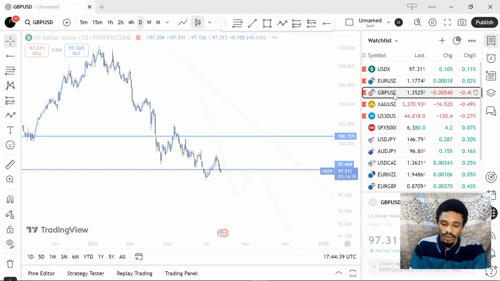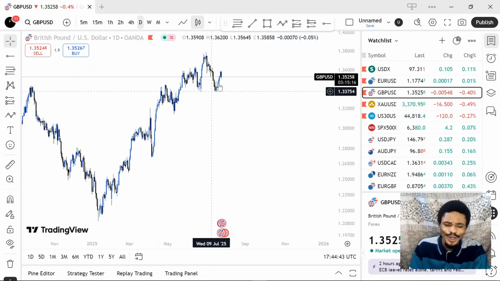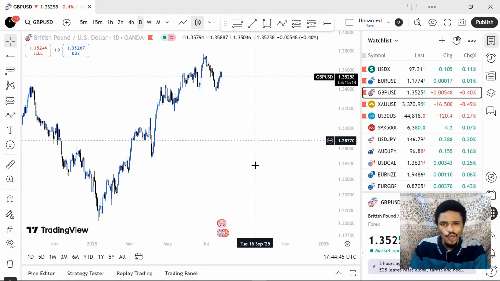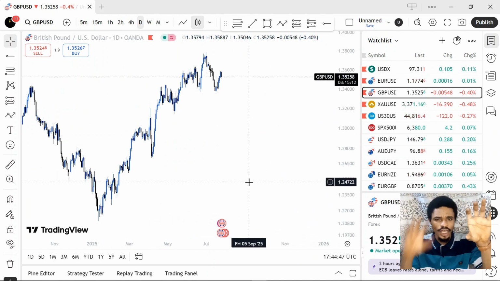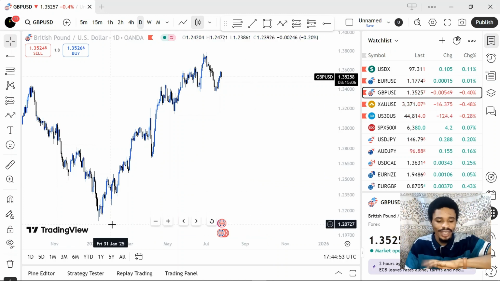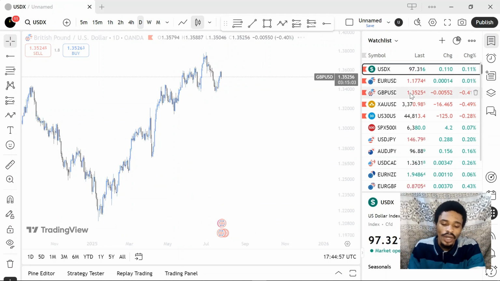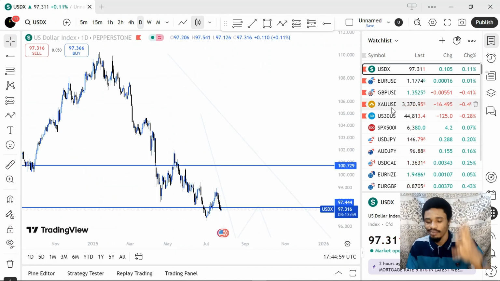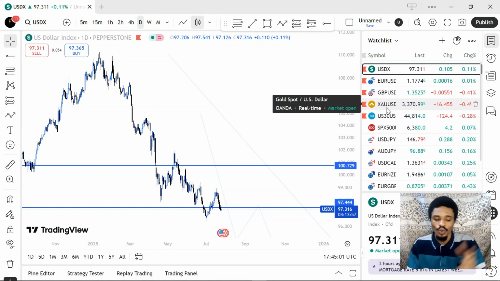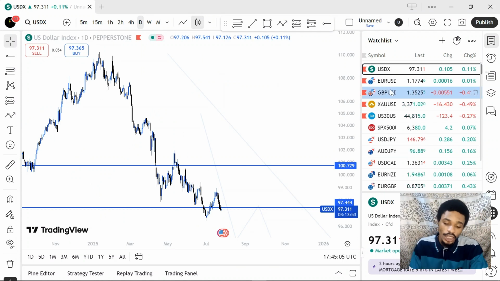Let's take GBP USD for an example. Of course, you need to be going up because USD is coming down. Don't forget GBP USD: if the dollar is coming down, what will happen? It will go up. That is it. So definitely looking at this on the daily, it is going up. It is aligning with the dollar index, which is coming down. Yeah, that is what you use the dollar index to do. When the dollar is coming down, you know that the other pairs are going to be going in the opposite direction.